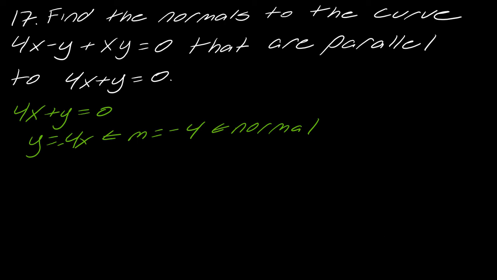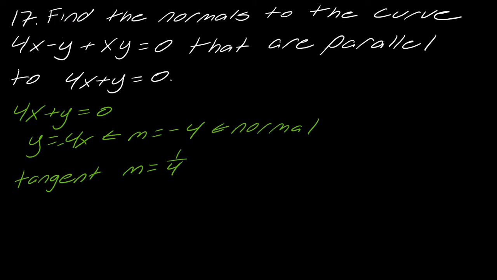But when we take the derivative of this, we're actually going to find the tangent line. So how are a normal line and a tangent line related? The slope of the normal is the opposite reciprocal of the slope of the tangent line. So for the tangent line, the slope that I would need is positive 1 over 4, because that would be my opposite reciprocal. So this is the slope that I want to get to for this particular derivative, if that makes sense. Okay, so I wanted to just note that.